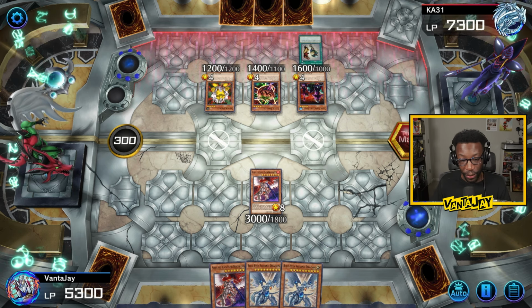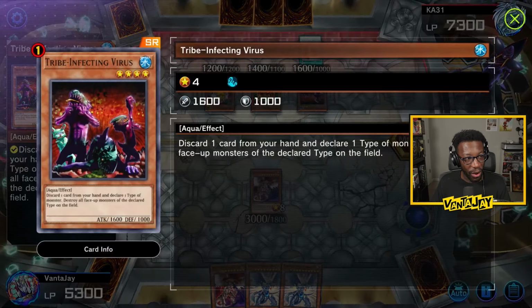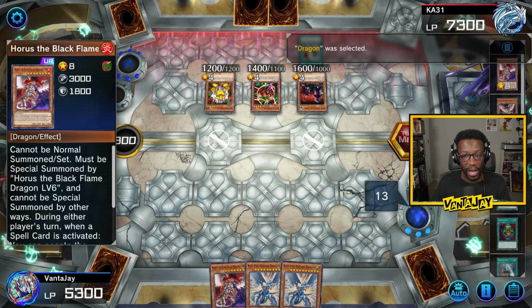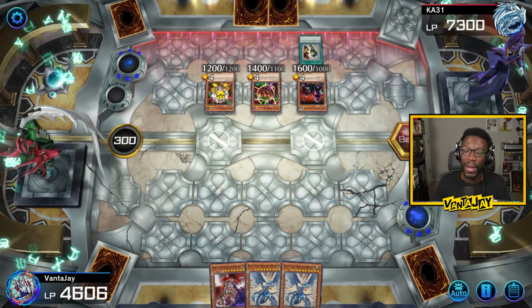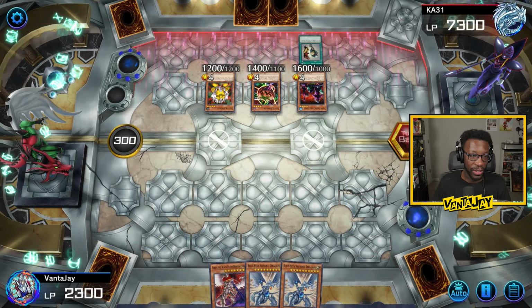I got what I wanted earlier. I got Blue-Eyes Shining Dragon on the board. But this card right here freaking blows. I absolutely hate seeing this card. Because it always shows up the minute I get level 8 out. Always. It never fails. It's like the game is coded to just drop Tribe Infecting Virus.